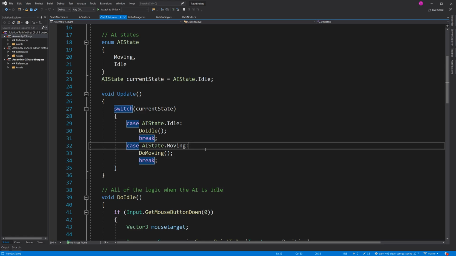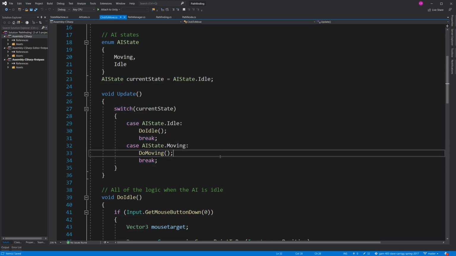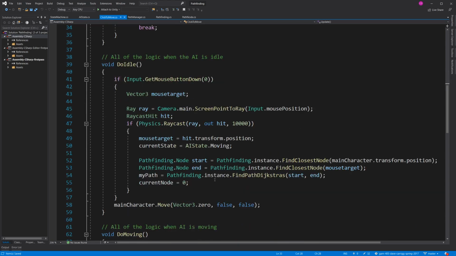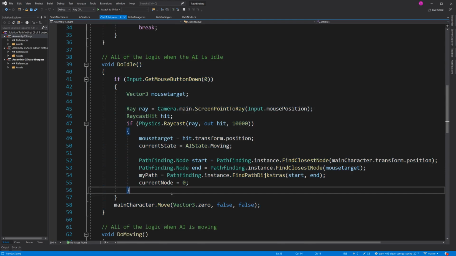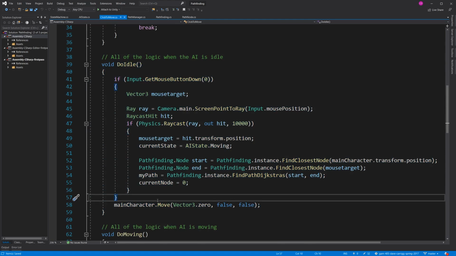Now, those are little bits of logic that you just want to have execute once when you first enter a state or when you first transition out of a state. And we don't have any sort of support for that here. And one thing that we don't want to do is add the logic for entering a different state, like moving, inside the logic of our idle state. So I'm going to suggest a couple different methods to get you thinking about how you could build a slightly more robust state machine system.